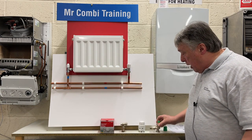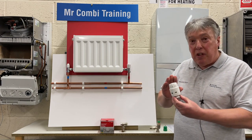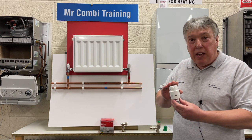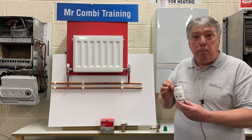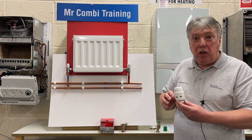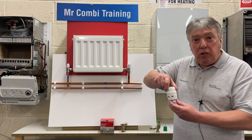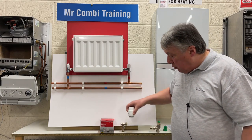We also get our thermostatic sensor. So this is an air sensor, and it's designed to keep the room that it's in at the maximum temperature that we want. So a bedroom might be 16, 17, a lounge maybe 20. So we adjust this turret across the top to this level that we want.